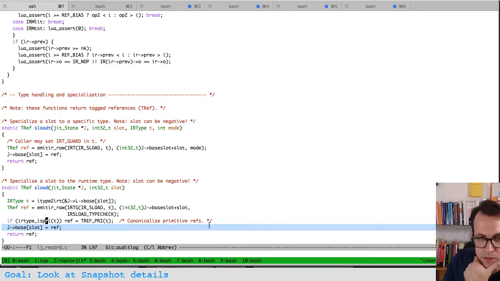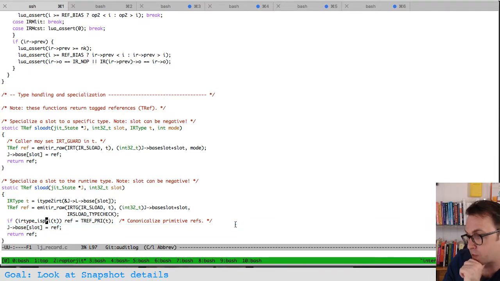I mean, in this slots list, we're going to need to get constants of all stripes. So when we have a value in there, we're going to want to know if we have a constant or a variable. If it's a constant, then when we restore a snapshot, we can just write the value straight in. Whereas if it's a non-constant, we need to pull it out of a register somewhere, but we're not dealing with that here. Anyway, are we incrementing the slot number here? Or how do we know here?